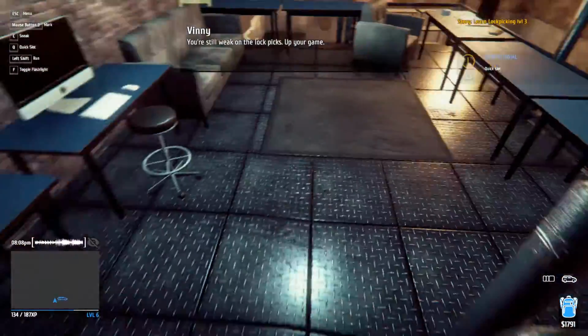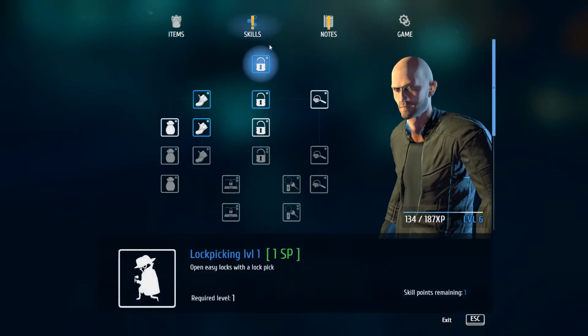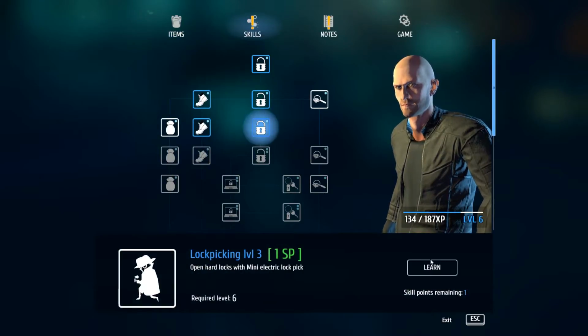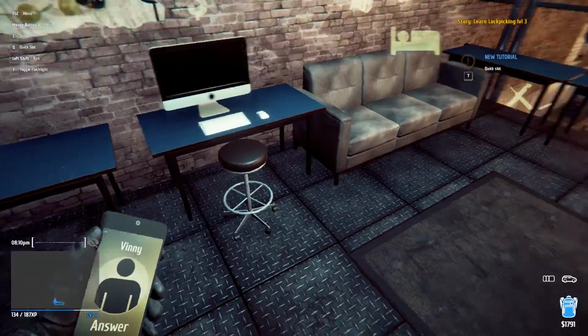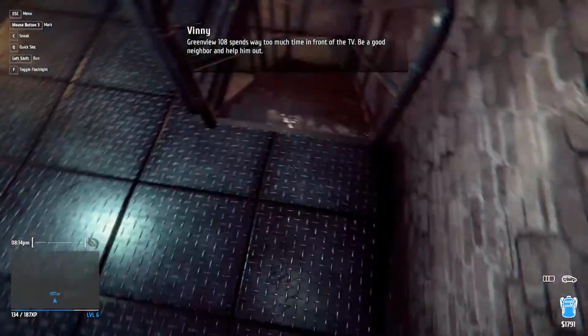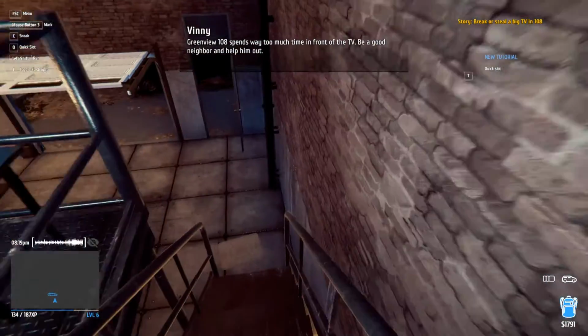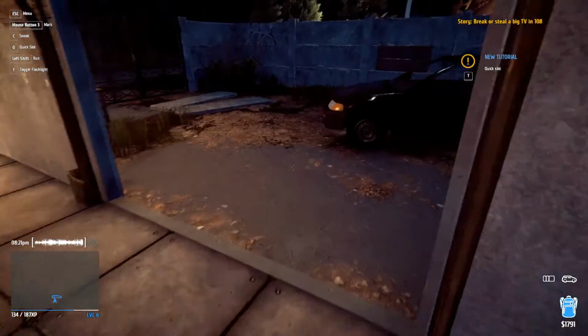Okay. Lockpicking level 3. That's what we needed to get to unlock that door. Can I get that? Yes, I can. I can learn it. There we go. Oh, what do you want now? Greenview 108 spends way too much time in front of the TV. Be a good neighbor and help him out. Oh, now we're gonna steal TVs? Oh, man. Break or steal the TV in 108.